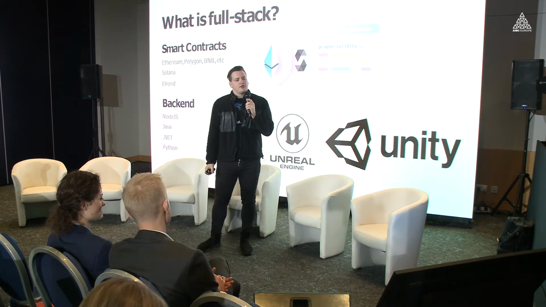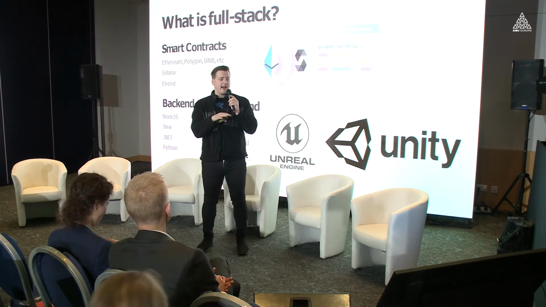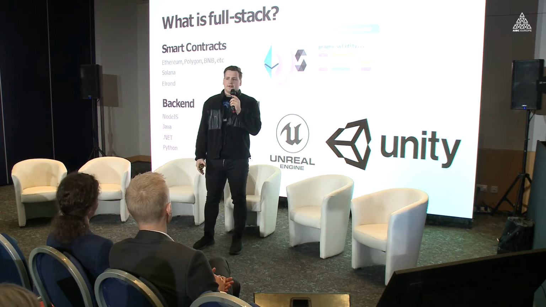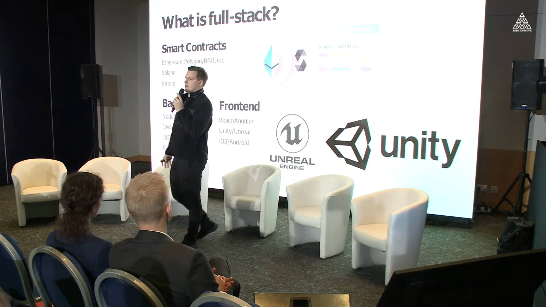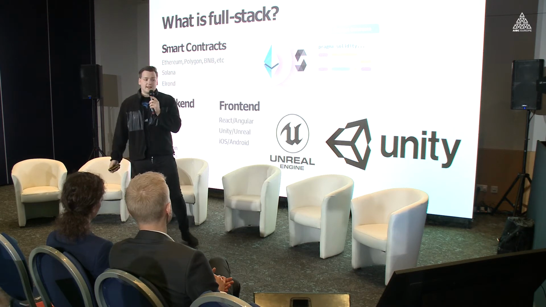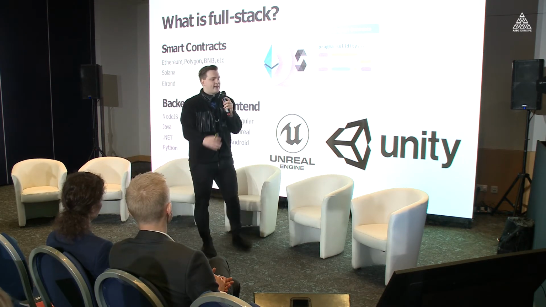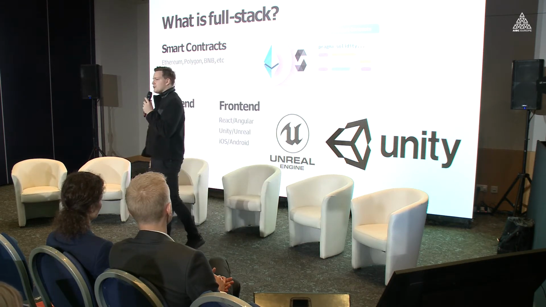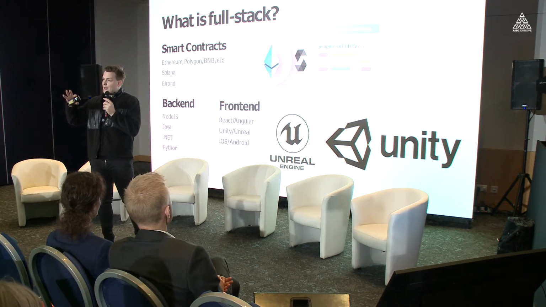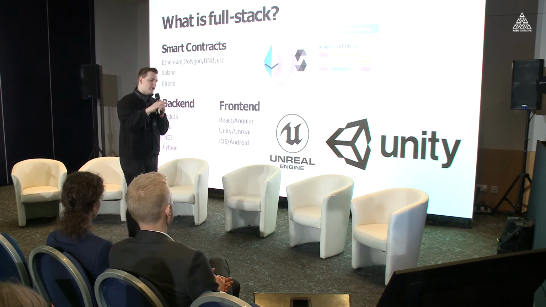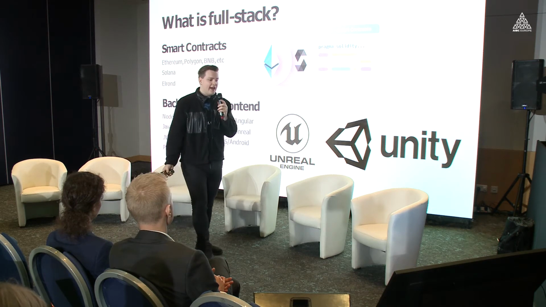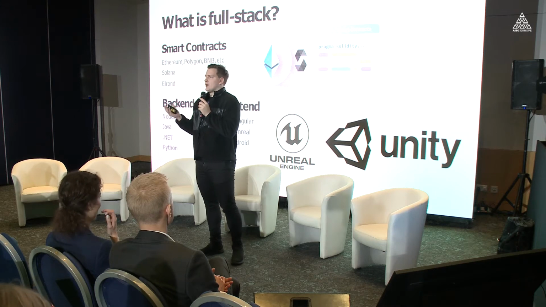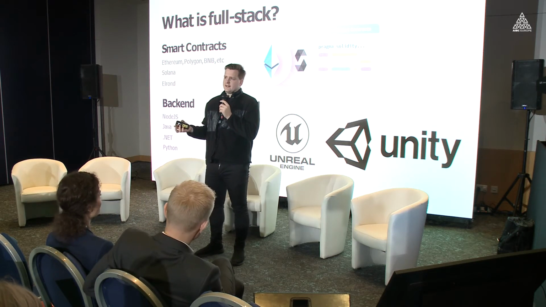And here are some technologies on the screen that fill the different gaps. In smart contracts, of course, that's on-chain logic. You build it on Ethereum, on Polygon, on Solana, and there you use technologies such as Solidity or Rust. Then off-chain, we're speaking about traditional backend technologies such as Node.js or .NET, and this is how you read data from smart contracts and from whatever users are doing, and you can make the user experience better by adding off-chain. A good example where you need off-chain is all the indexing that is needed.